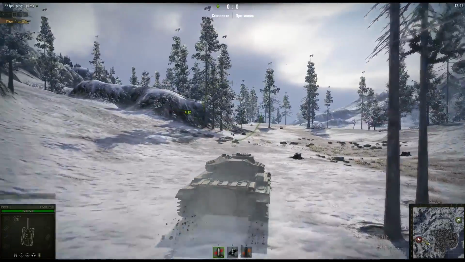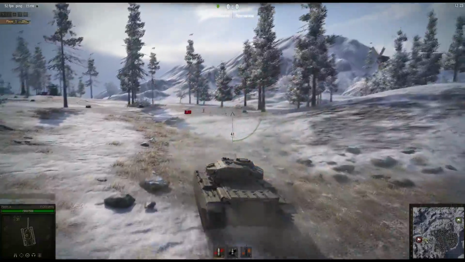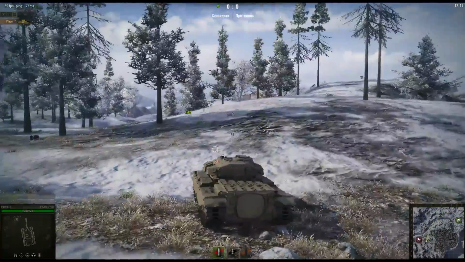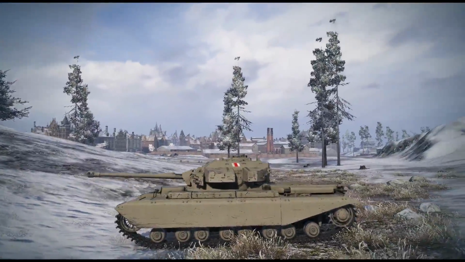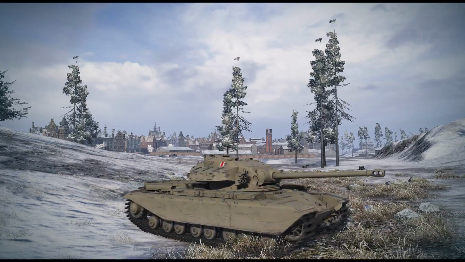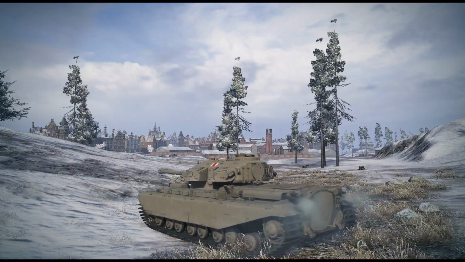Everyone knows that the British mediums and heavies are fairly similar vehicles. This tank screams STA2 for me, which is a rather underwhelming tank. However, this loses the speed that the STA2 has to gain armor. I think this vehicle might be good for a heavy tank player who maybe wants to branch into mediums, if indeed this is going to be a medium tank. But I think really, with this loss of speed, the A45 is left as a bit of a nothing tank, and I would far rather play the Caernarvon.